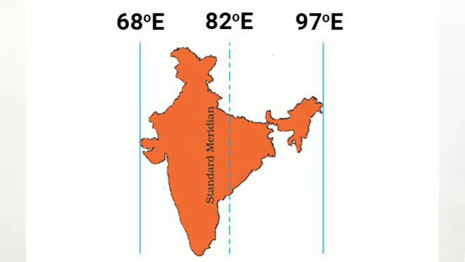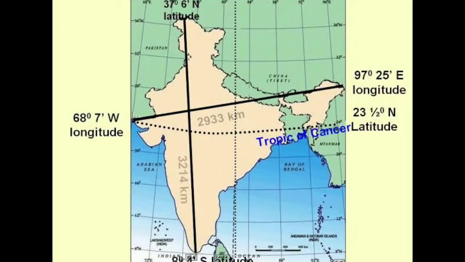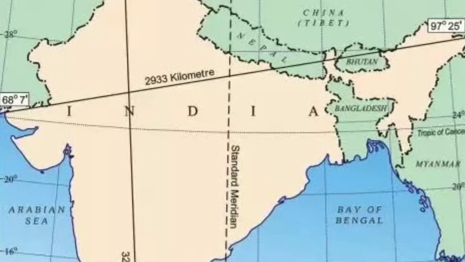So when we discuss our country India, the extent of India from east to west consists of 30 degree longitudes. It means there are 29 different meridians passing through India. As we know that the time on every meridian is different because of the distance between meridians, in this manner there will be 29 different times in our country, which will create confusion. If we talk about the time, there is a time lag of 2 hours from east to west.